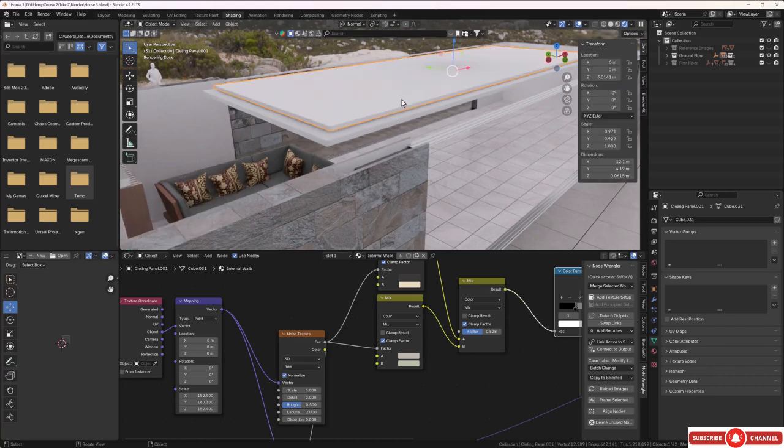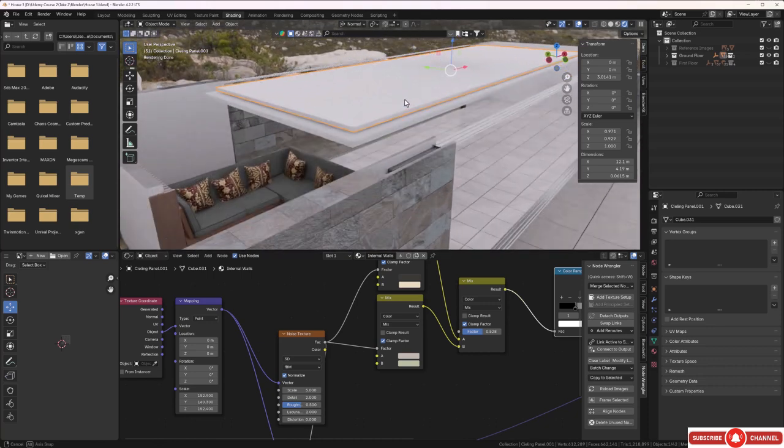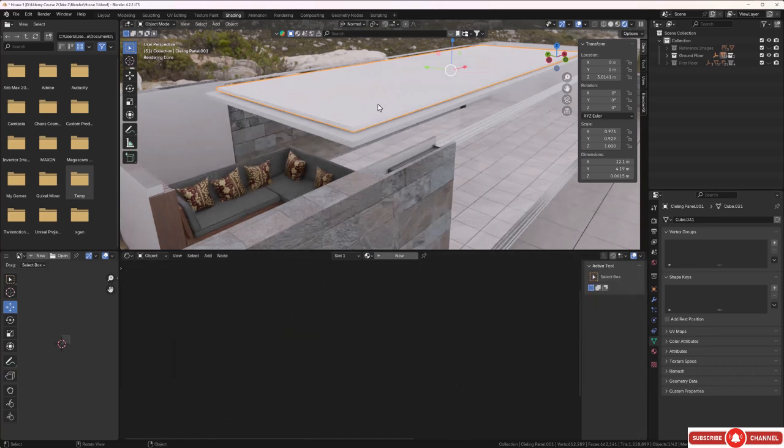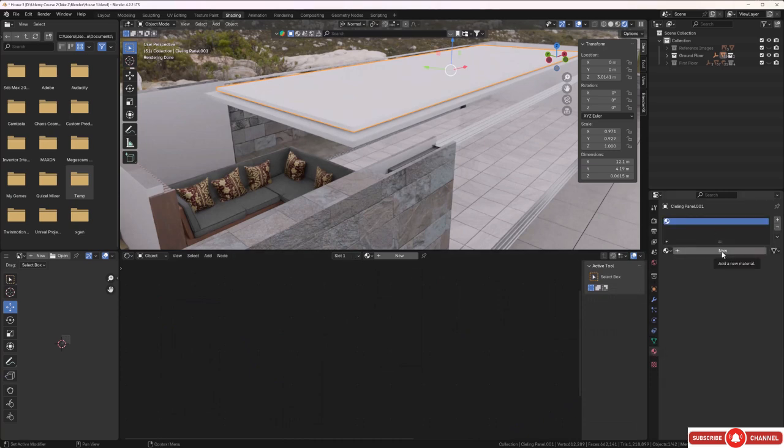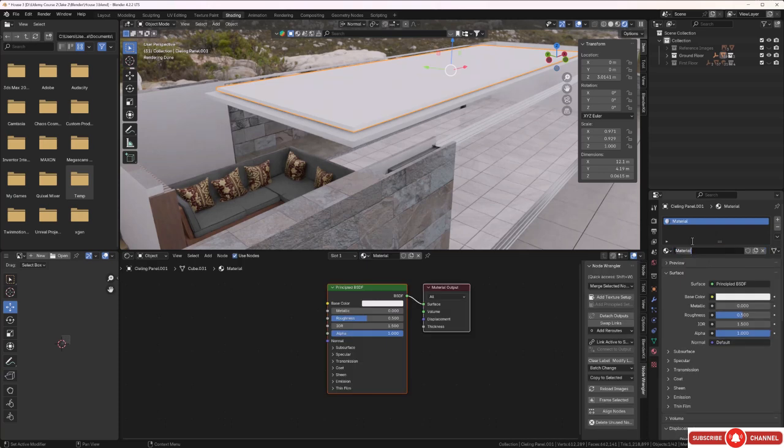And that's cool. Now that we've done that, let's tap out of edit mode again. And let's create a new material for this. So let's grab this one here. And we can go ahead and delete this internal wall material from it. So let's select it and we'll come on over to the Material Properties tab over here. We'll click on New and we'll call this material, what should we call this? Let's call it Emissive 1. Is that how you spell emissive? I'm terrible with spelling, I must admit. Let's click enter, and there we go.